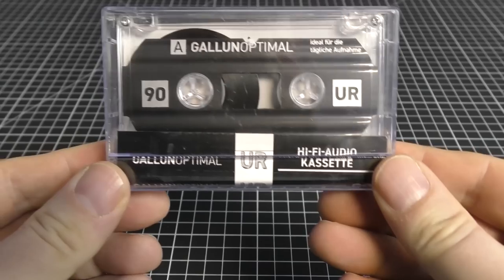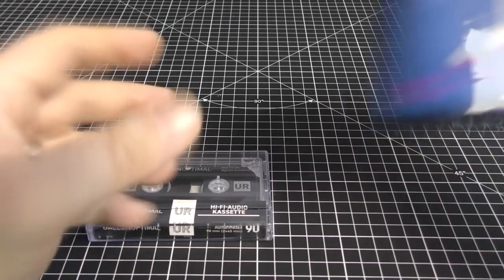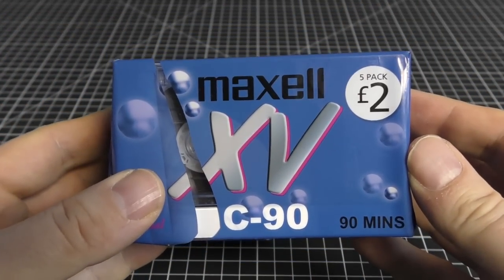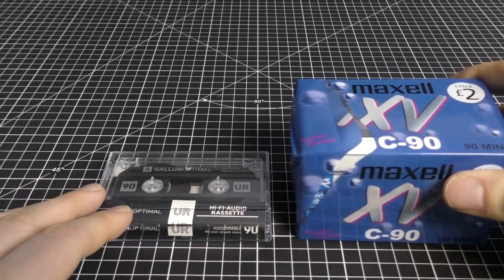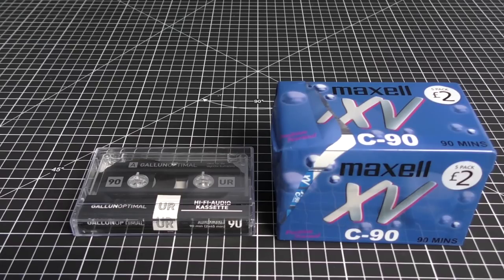Well, if you looked at the title, you know what they are, but they are the Gallunoptimal UR and the Maxell XV. Now, I've looked at these before, mentioned in other videos, but I thought it was maybe time to do a proper test and refresh on them so everyone can have a see what they're all about.